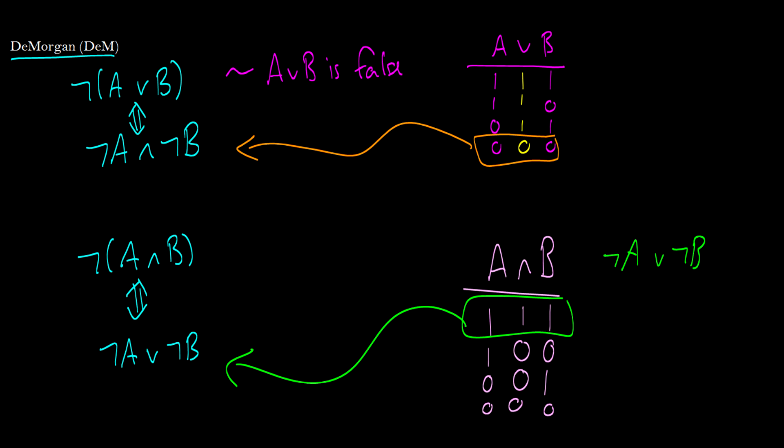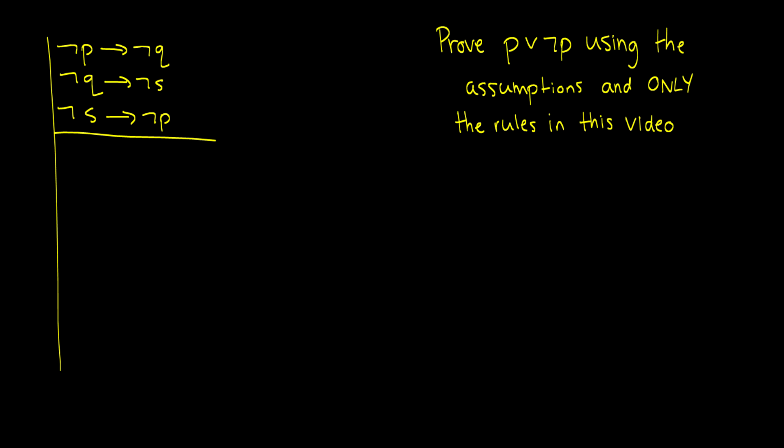And this would be the same as I will prove just this one for you, not A or not B. This would be zero, zero, one, one, zero, one, zero, one, because the signs flip. And if we take a look at this truth table, what we get is we get zero, zero, zero, one. And this is the same line, even though it's in the opposite order as this one right here. So it's an equivalent relationship. And this is a very important rule. So please, please remember these. Just because they're so important, I made a question with this rule that we're going to do in a couple minutes. It's not this one, it's going to be the next one.